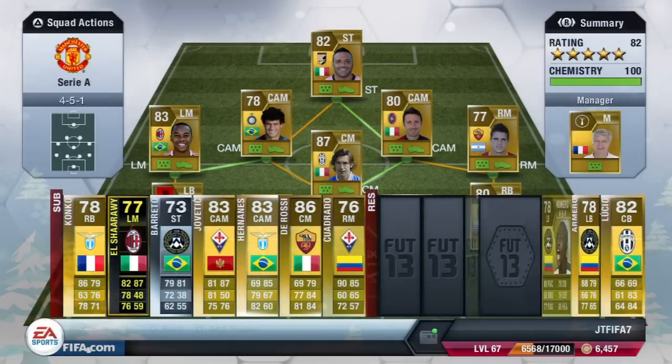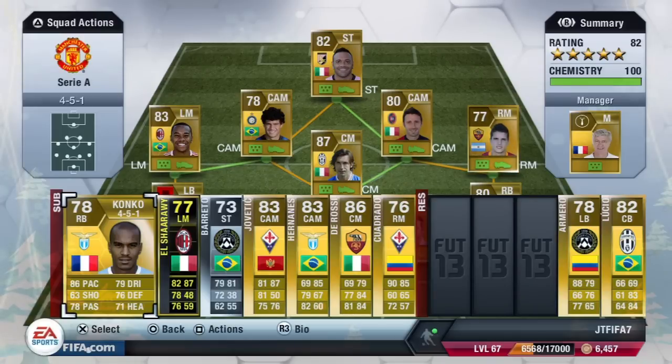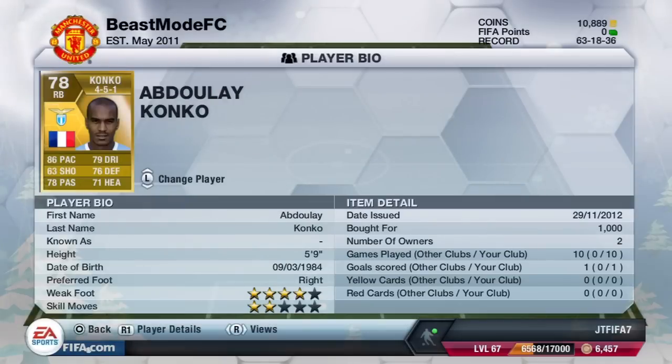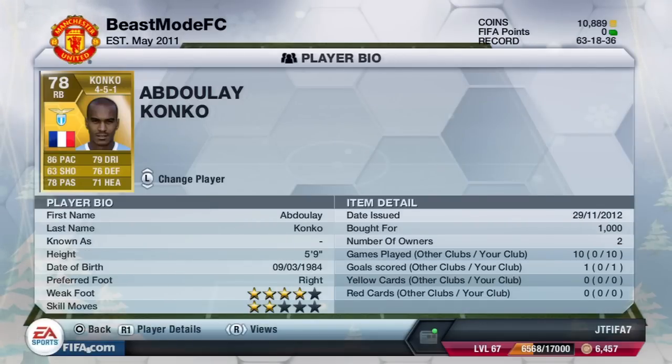Moving on to the bench, go over here. Conco at right back. I didn't want to spend too much on the substitute right back. Plays for Lazio, 1,000 coins, 5'9", weak foot, 4 star. 86 pace, 78 passing, 79 dribbling, 76 defending, 71 heading. So definitely a decent player, playing with him is alright.